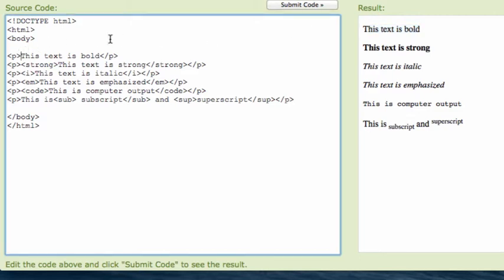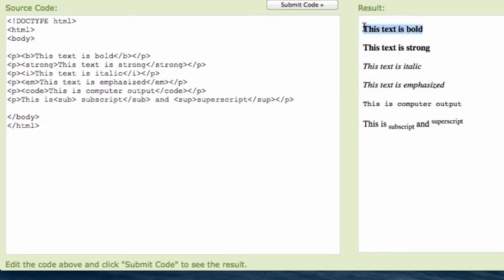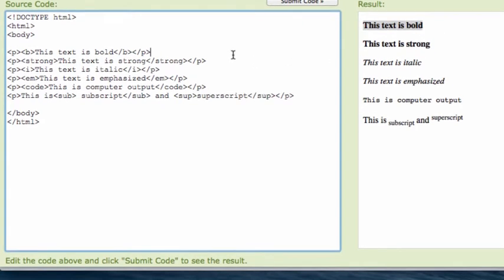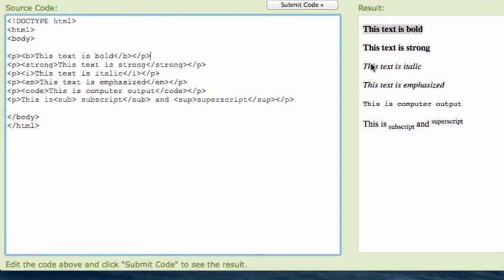And I could add that in again. B for bold, and let's close that bold tag.